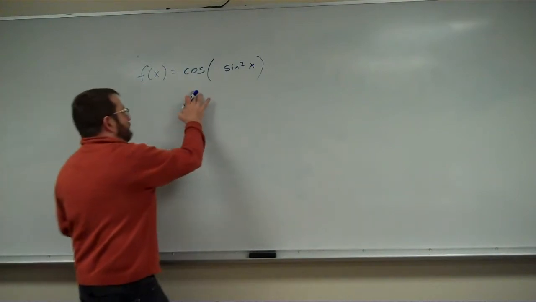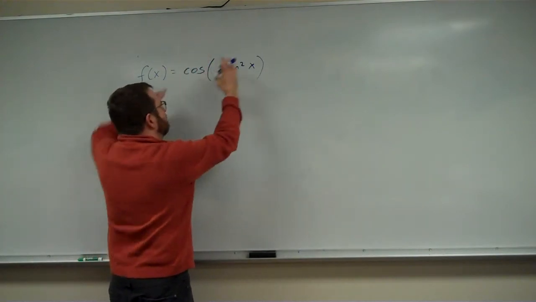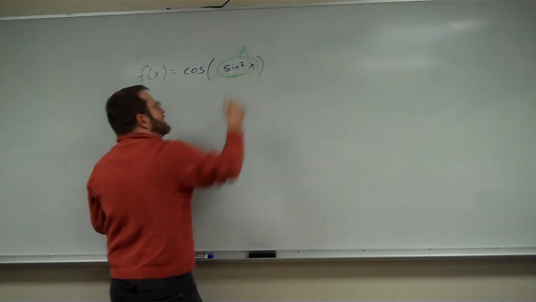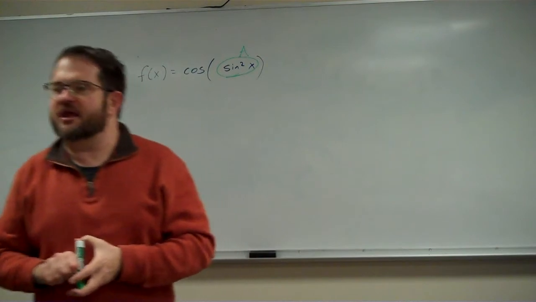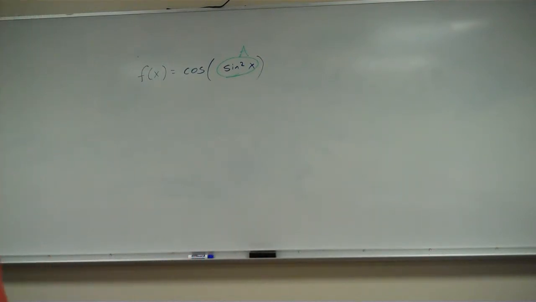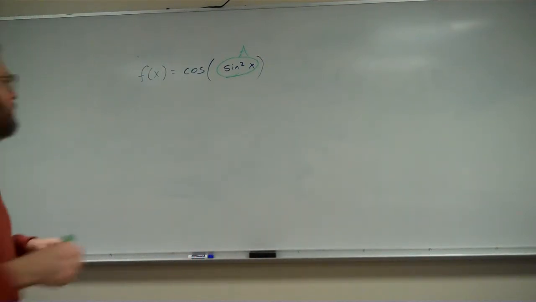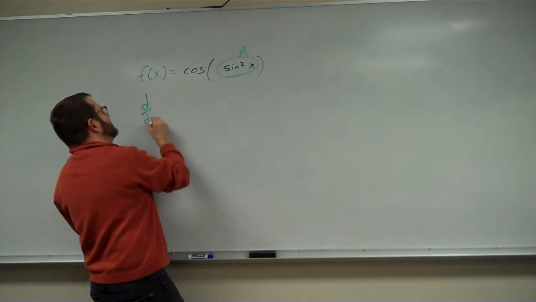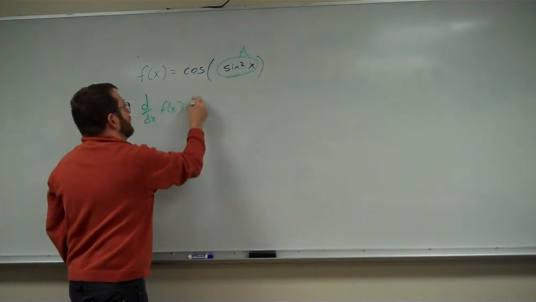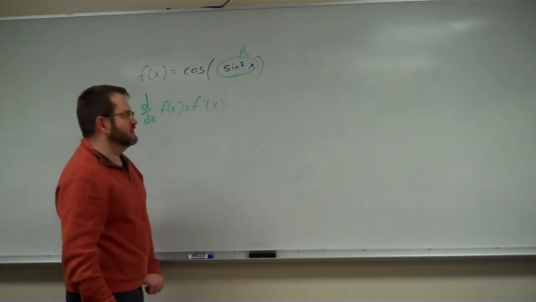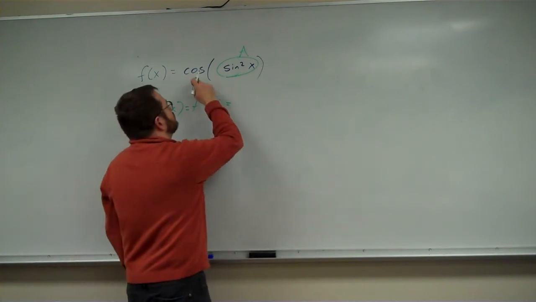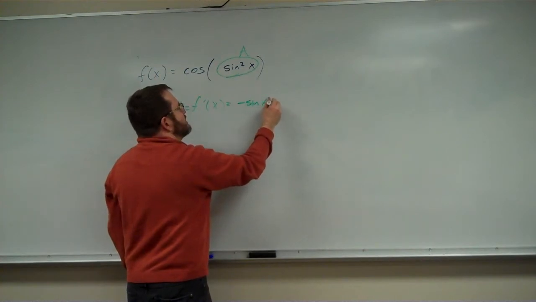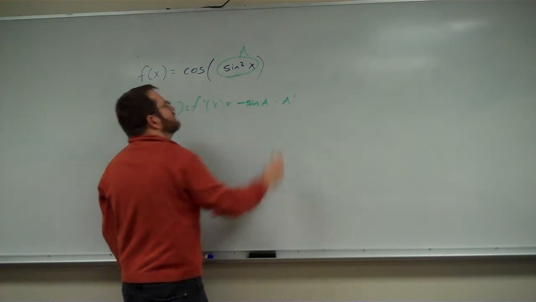Well, this is clearly a chain rule. We have a cosine of something horrid. Let's take that something horrible on the inside and call it A. Let's just let it be its own evil for a different day. So we're going to put this on right here: cosine of A. So the derivative with respect to x of this thing, or f prime of this thing, to use that notation, will just be the derivative of cosine. That's negative the sine of A, but then we're going to have to multiply that by the derivative of A.